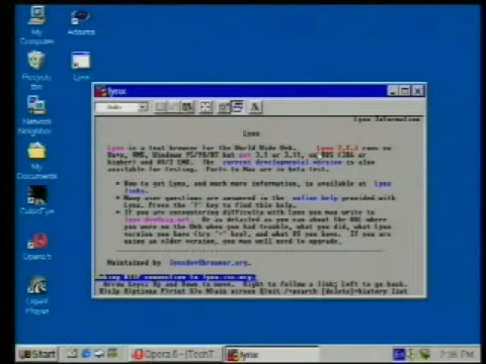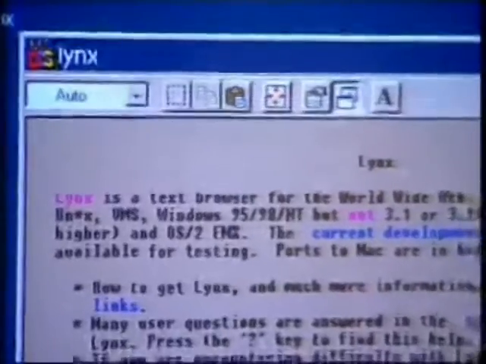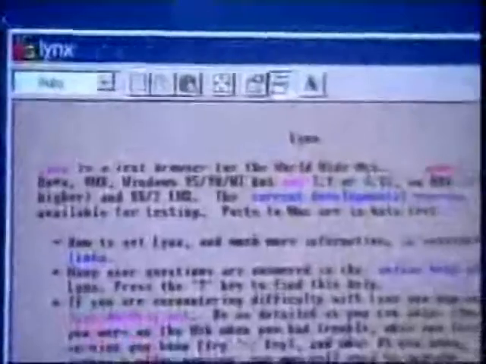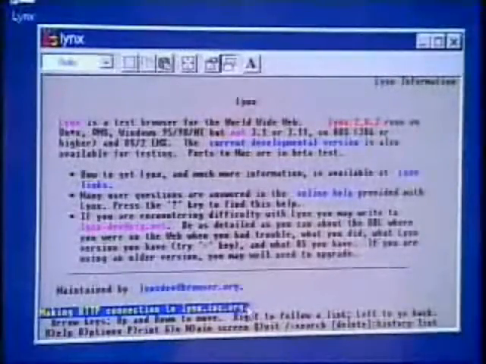Is this a web page right here? This is actually their own help file. But you do not click on anything, right? This is not a graphical user interface. This is a text-based user interface. So what you would do is type in G for go. Okay, wait, type G. Okay, G. Actually, it's probably stuck right now trying to go to that address, which may not be responding.